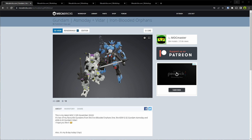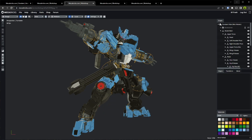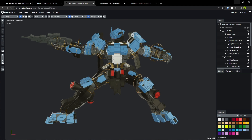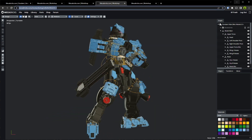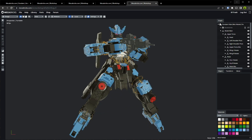I like some variation in my work, so I wanted to find a way to pose the model differently from Machmaster. To do this, I rigged the model using empties in Mechabricks, and now I can put the model into different poses and easily make adjustments without having to worry about which parts to select. If you'd like a video on how to do this, let me know down in the comment section.